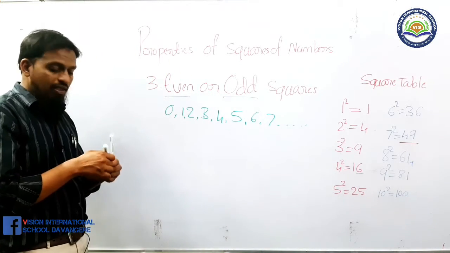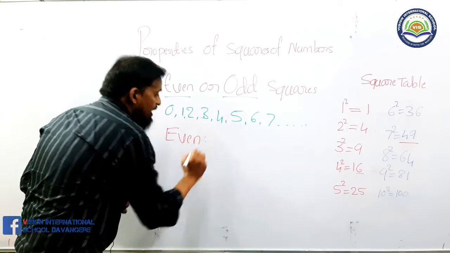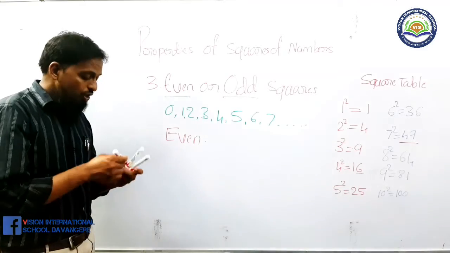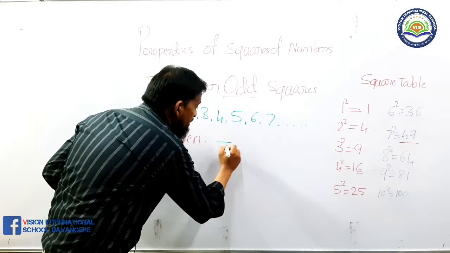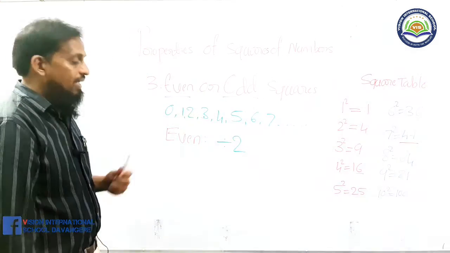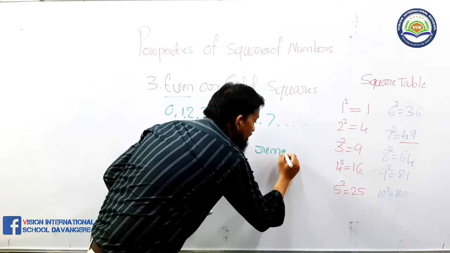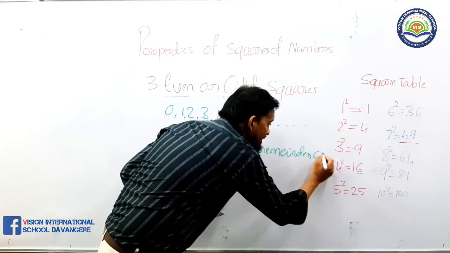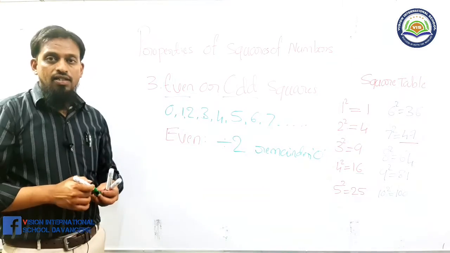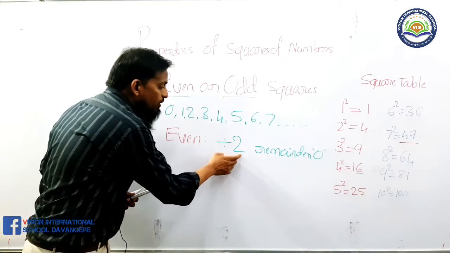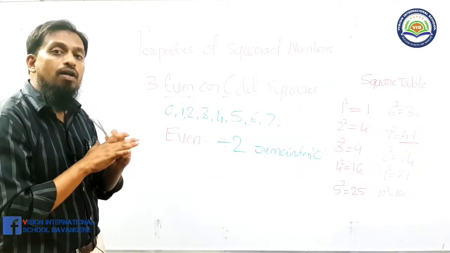What are the even numbers among them? Let us define what an even number is. This even and odd number you have been studying from grade 2. This is just a revision of it. Even number. See, any number, if you divide it by 2, gives the remainder as 0, then that number is called what? Even number. In short, any number, if you divide by 2, then the remainder should be 0, or 2 should divide the given number completely.